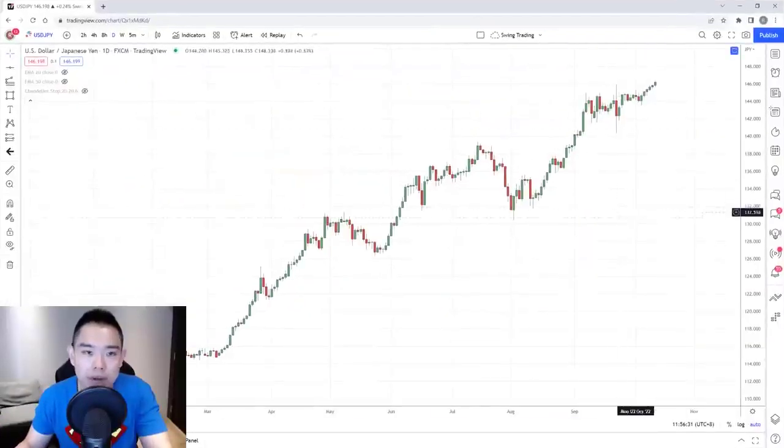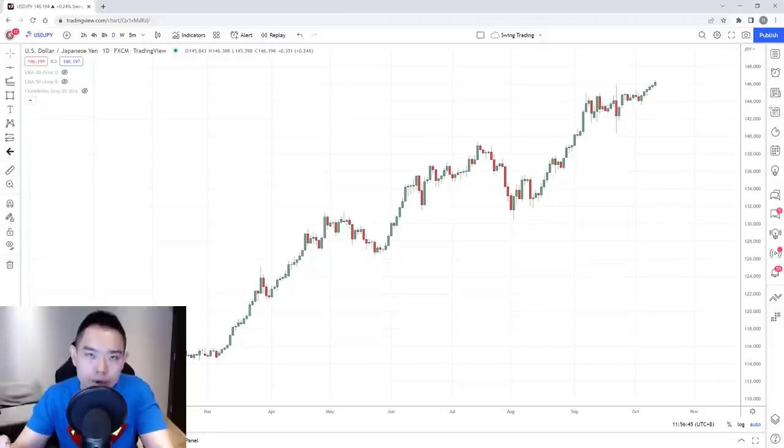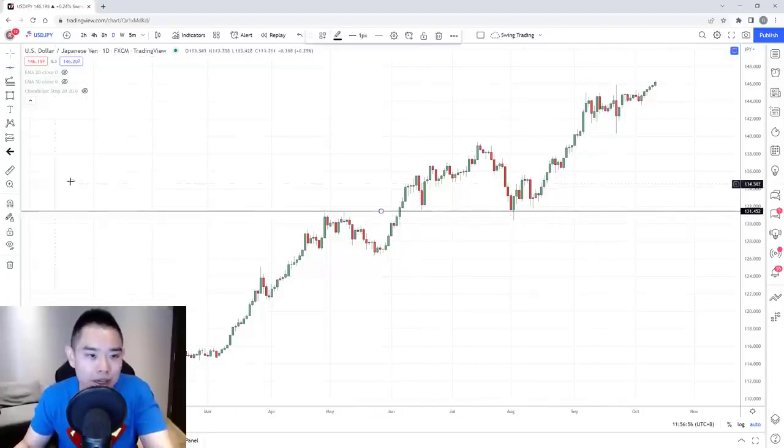So if you look at this chart, this market, as you can see, this dollar against the Japanese yen, it's in an uptrend. So we want to ask ourselves, where on this chart should we look for buying opportunities? Where is support on this chart? So if you were to look at this, here is how I would draw support. I would look for areas on the chart where the price bounced off higher. The more significant the level, the more attention I want to pay to it. So for example, over here, I noticed that, hey, the market has actually bounced off support twice.